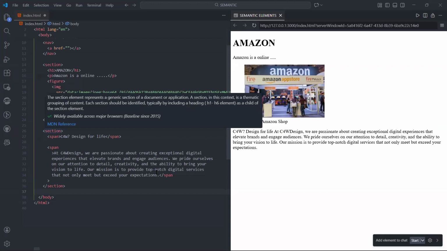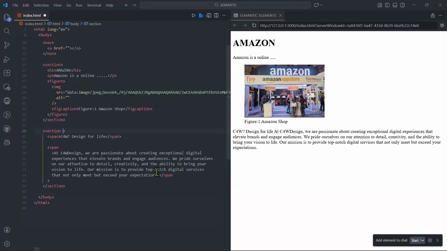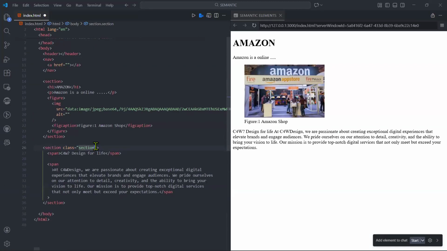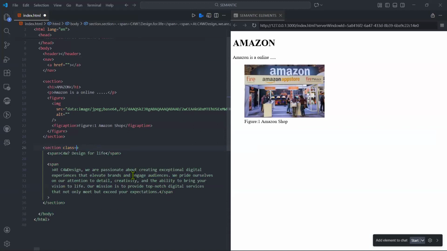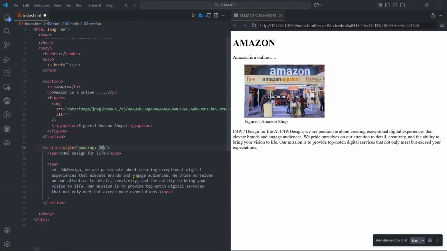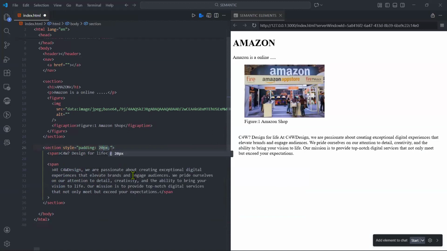Maybe you can set a class. I give it a class name of section, for instance, right? So if I go to my CSS, I want to write, inside, maybe I can just use normal style. And then I want to add padding. Maybe I say 20 pixels.